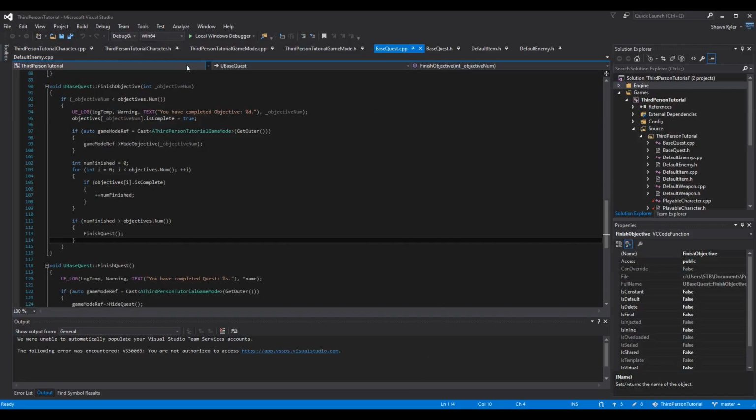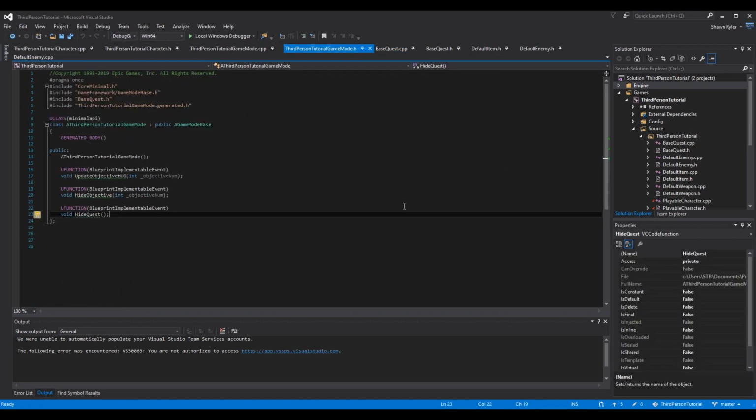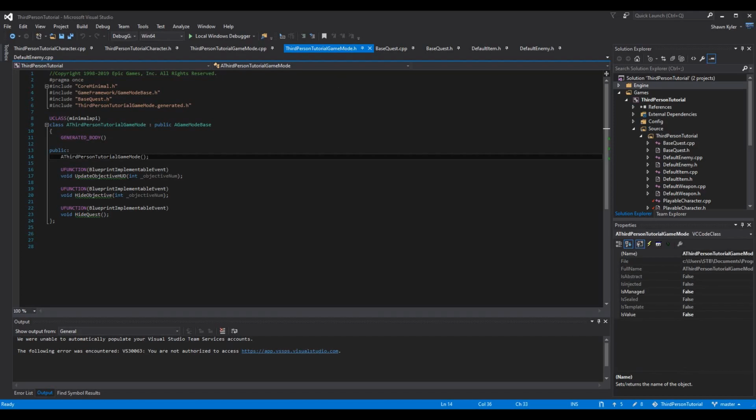First things first, in the third-person tutorial game mode, which is basically our base game mode, I've added a few things. So this was empty before. It just had the constructor and all the generated body and stuff.